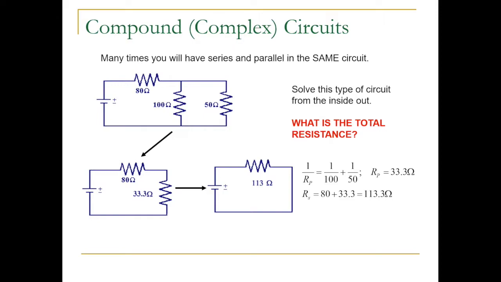So if you look at a circuit like this, we can see that we have an 80 ohm resistor in series with this 100 ohm and 50 ohm resistor that are in parallel to each other. The first thing I want you to recognize is the direction of the current. The current is going to travel from south to north, from the negative to positive in this northerly direction. Conventional current is always going to be the motion of a positive charge. So when we think of the current traveling through, then we're going to have this in a clockwise loop.